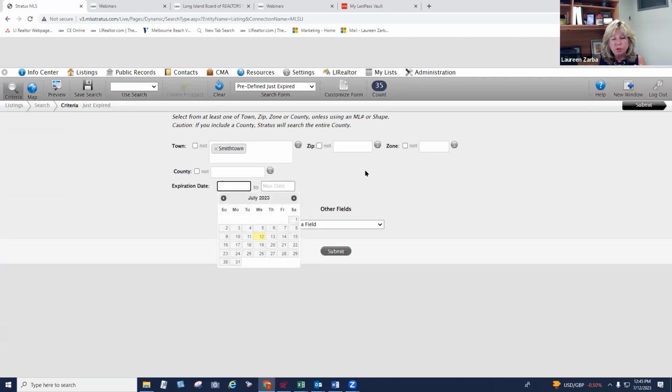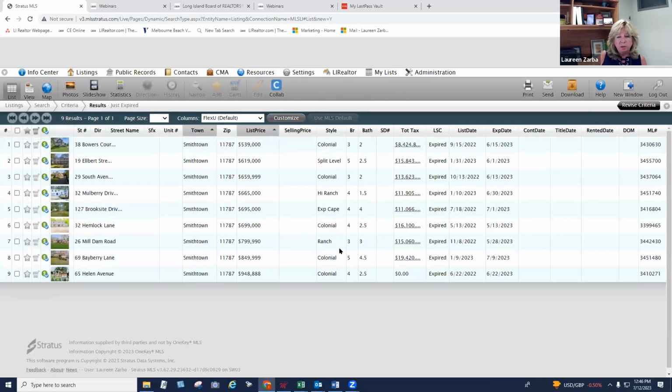Now, I didn't show you this yet, but you do have calendars, but I use T dates because before calendars, we used T date. T means today. T minus 30 means today minus 30. I don't have to use the calendar. I can go maybe 60. You don't have a lot of expireds in this market. Only have 9. But for the new agents or anybody that's looking for listings, this is a good way to start looking. Get your expireds, check them out, make sure they're not relisted, things like that.